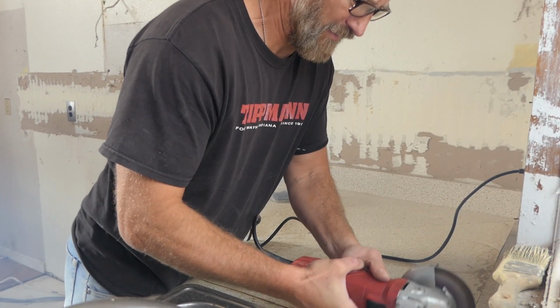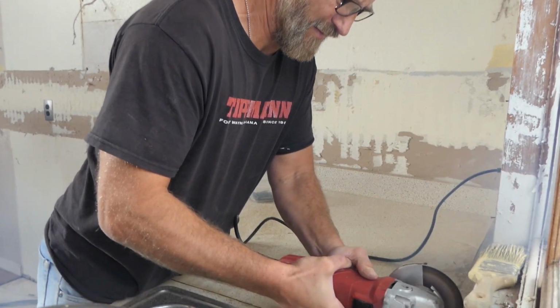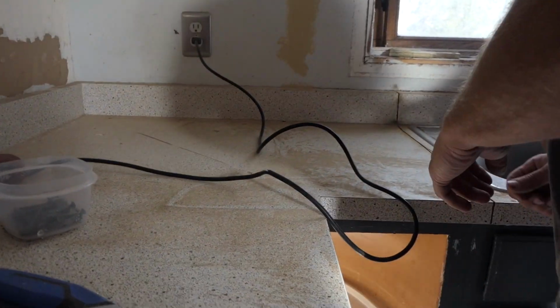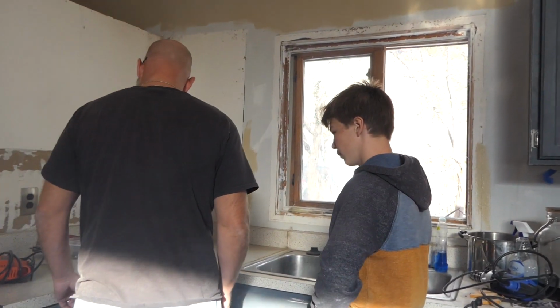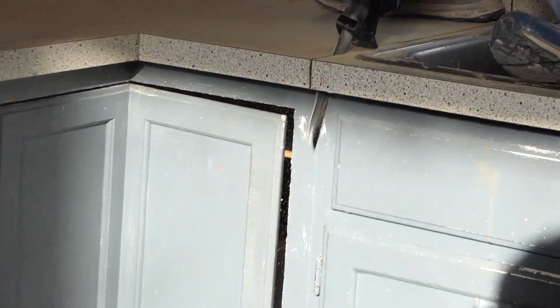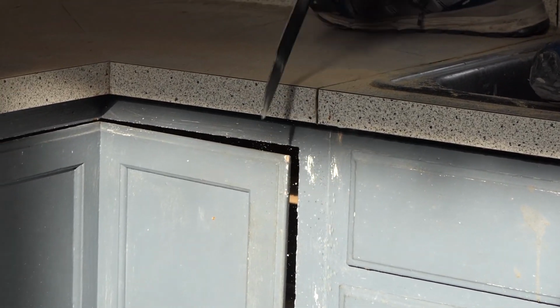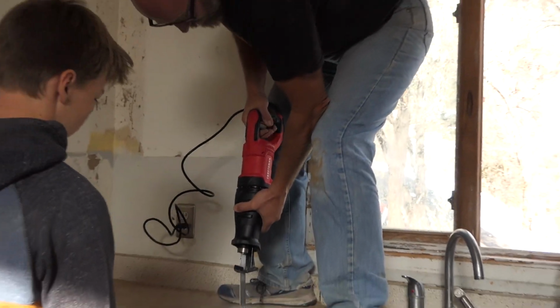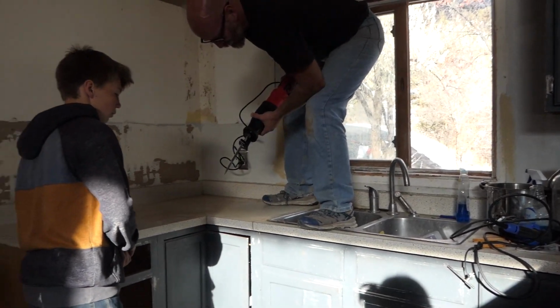It'd probably be a lot. No, no, because I don't want to cut it. I don't want to cut it. Go get that big reciprocating saw. What? What do you mean? The orange thing? What orange thing? Or the red orange thing? Yeah, okay. Dad, if you go higher, you won't have to cut the whole thing and it'll go faster. But I can't get through it. That's my problem.